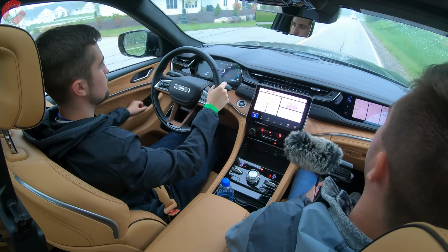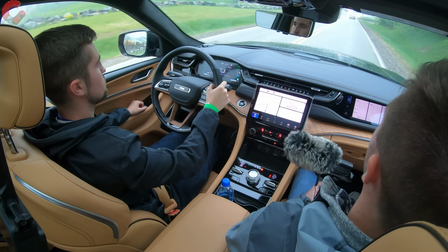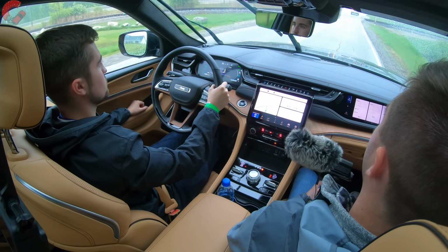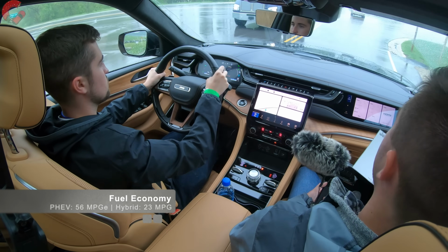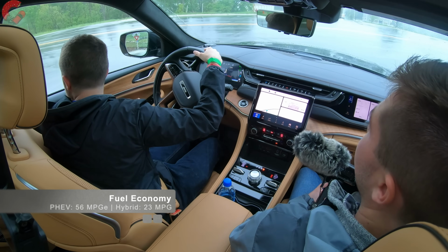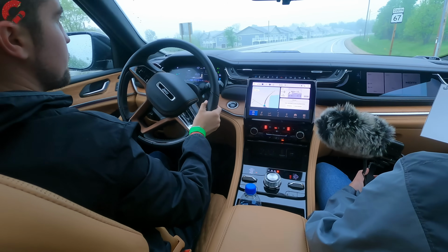Now, I also want to talk about some other efficiency things. So if you use a combination of the battery pack, fully charged up, plus the motor, you're going to expect 56 mpge. If you're just using it in hybrid mode, so you have a fully depleted battery, you can expect 23 mpg.